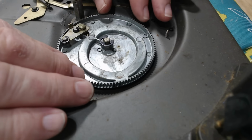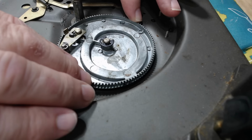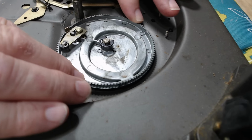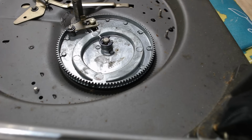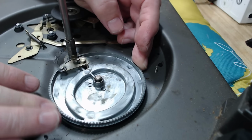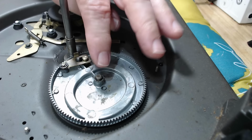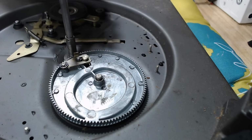Now I know the cycling cam works because I saw it move before, although I'm a bit worried that whole pivot's turning. That could be a problem. Let's try and remove the circlip. My fear has been realized. I think that seized on there. This is turning in the base.